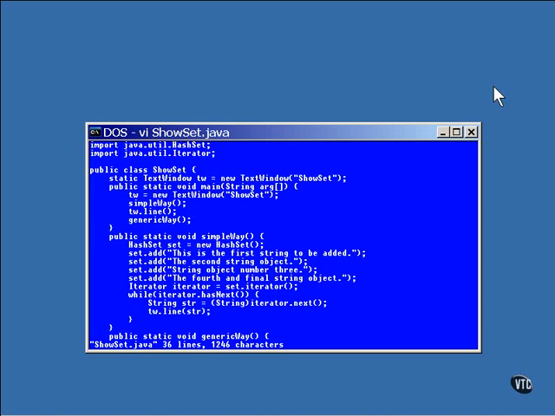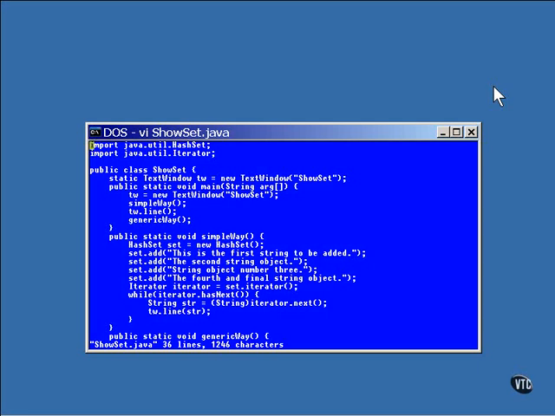Now, set is actually an interface, and there are a number of classes that implement this interface, but the one used here is the hash set, which is a simple collection object that contains objects in no particular order. It uses a hash table for storing things internally, but that doesn't matter. The objects are all kept inside the hash set object, and you can come back and get them out in no particular order anytime you want.